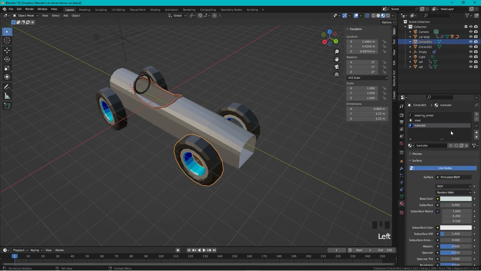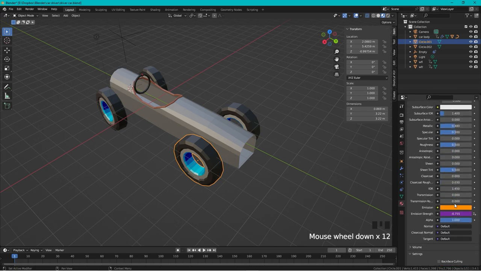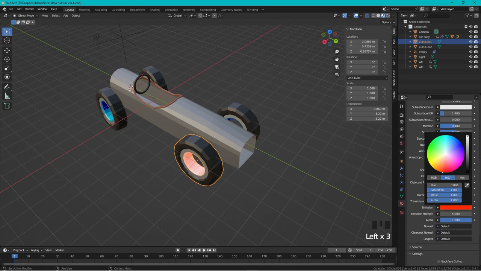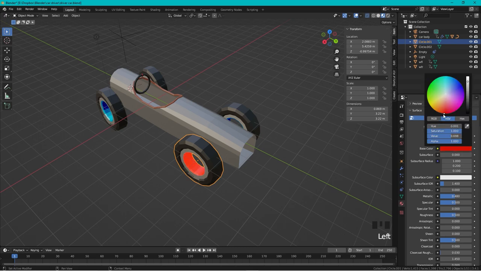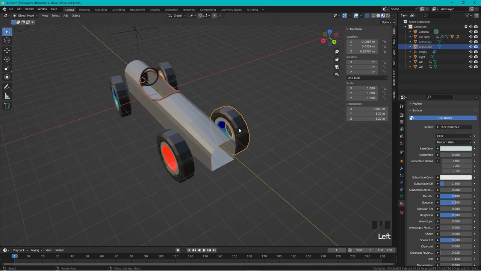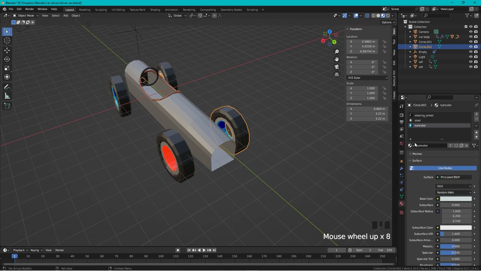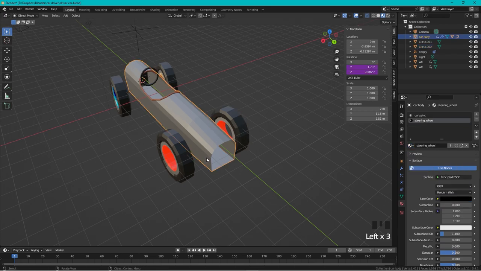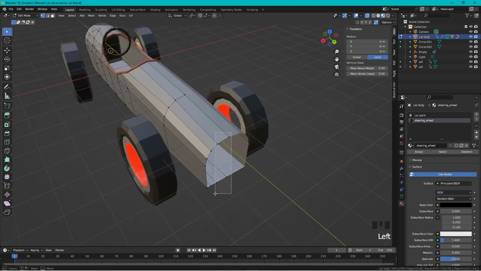Okay, so select this one, turn color, duplicate it to back wheels, and when it's on the back, I think we can just delete the driver from the back, and we set it to 0. No, we don't set to 0, set it to 5, and we change this to red. And we can set the base color to red as well. Yeah. And then we take the other wheel and we just change the color to back wheels. Something like that. And I think we need to close this car as well. Cannot look like that.